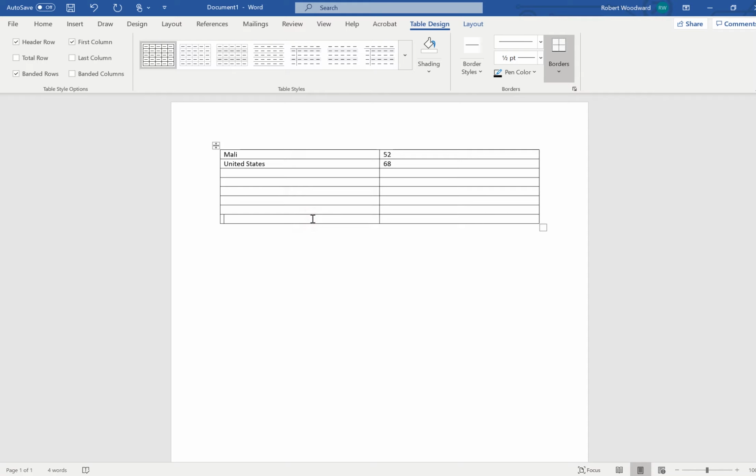If I get to the end, maybe I put in Dominican Republic. And their value, which I do not know, I'll just say 12. I can hit the tab button to create more rows. I can also take all these values, paste them down appropriately, and I can use the top row as a label. For example, country and total TB incidence.